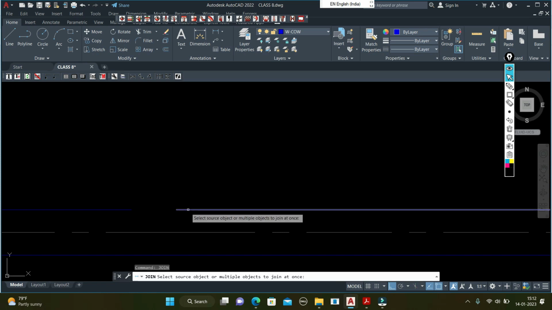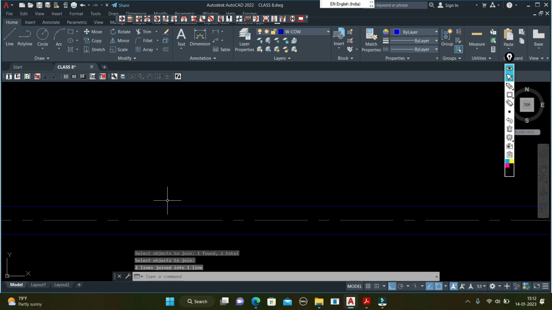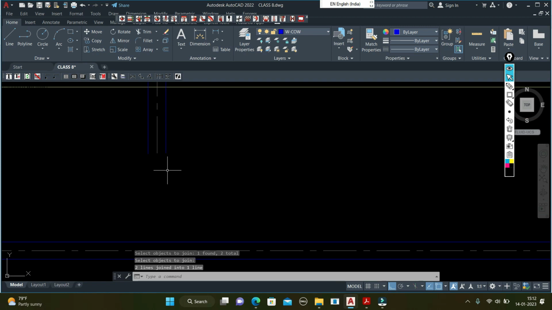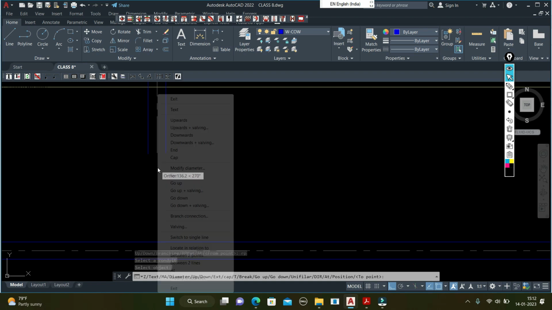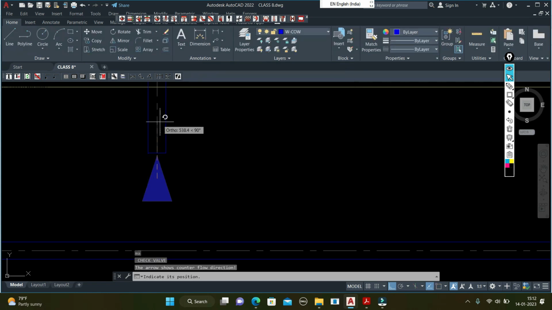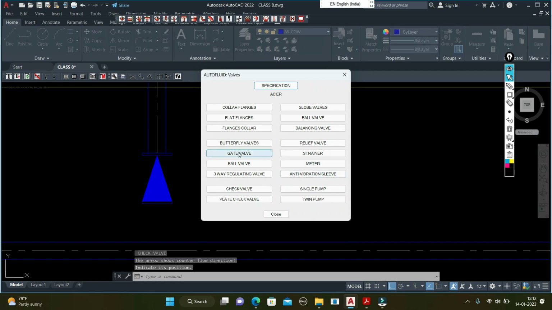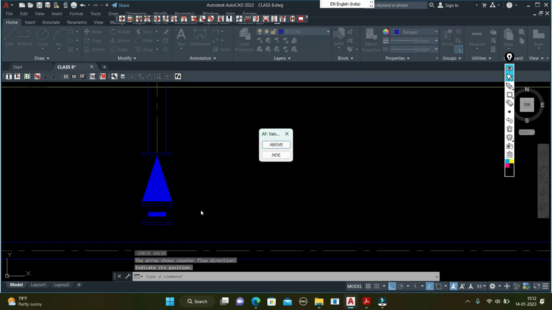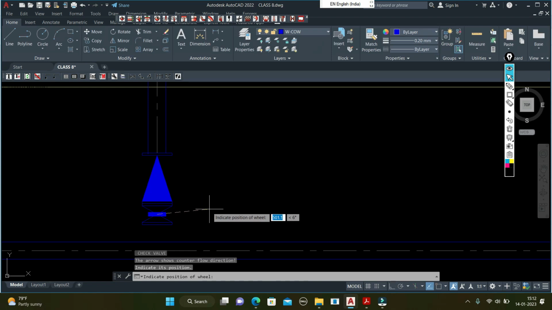and join this one line, okay, and for this we place here alarm check valve. Okay, so here alarm check valve. Okay, this will be check valve and one gate valve side.